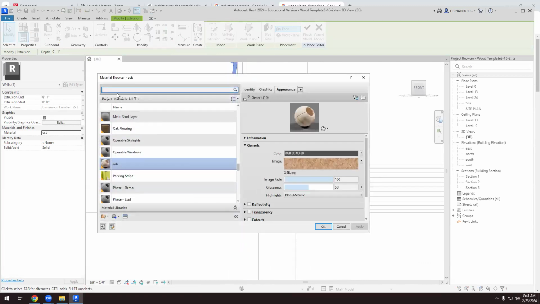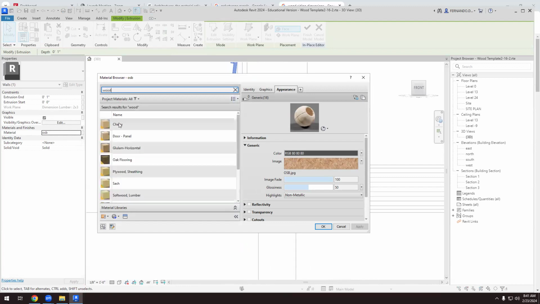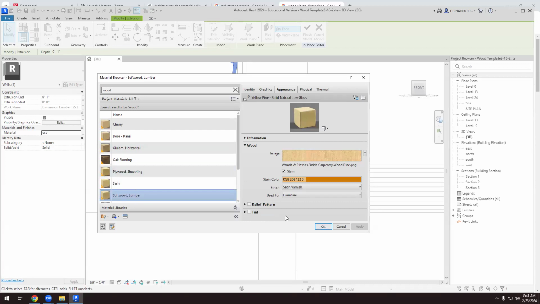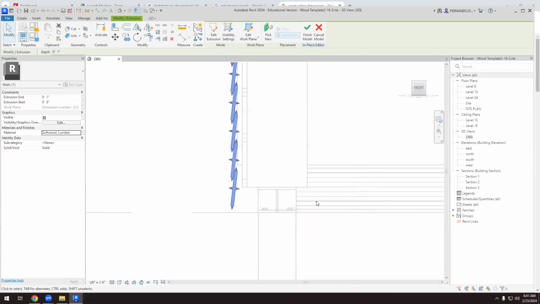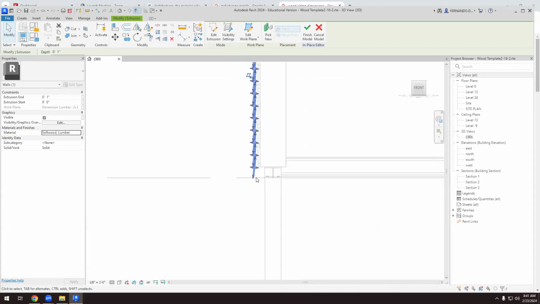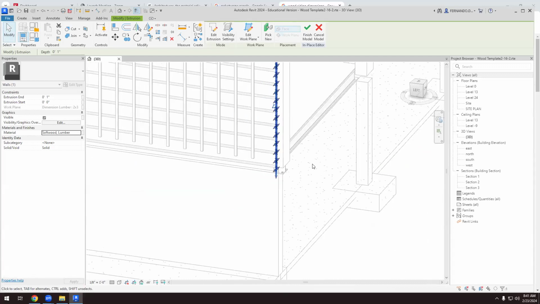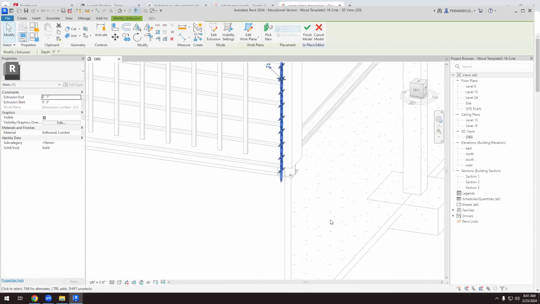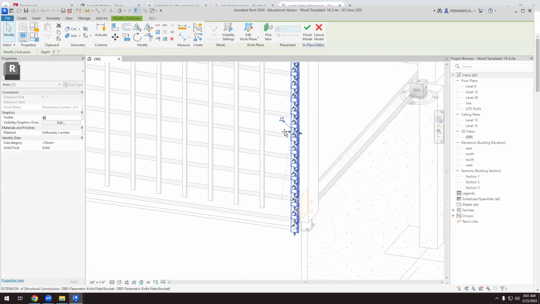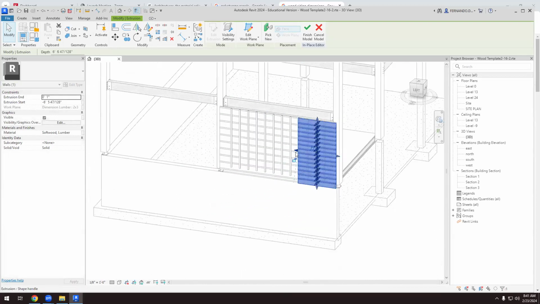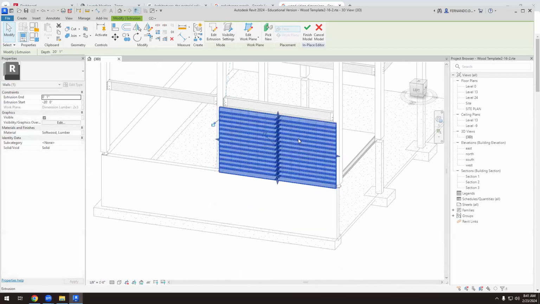I will change this material to wood, see what kind of wood we have here. Plywood or softwood. Okay, I will use softwood, but probably I will change the finish because I don't like it. And then I have to extend this all the way there.